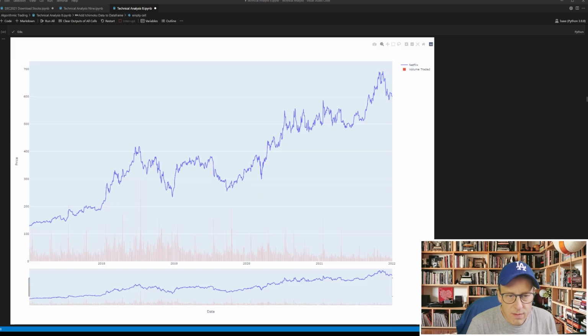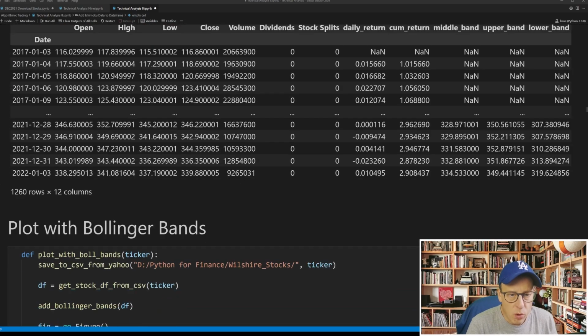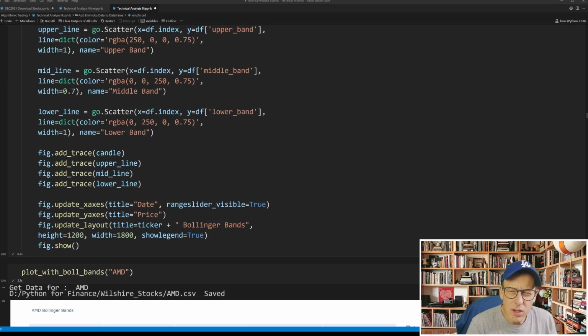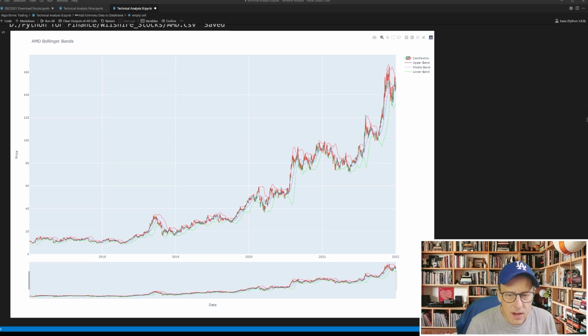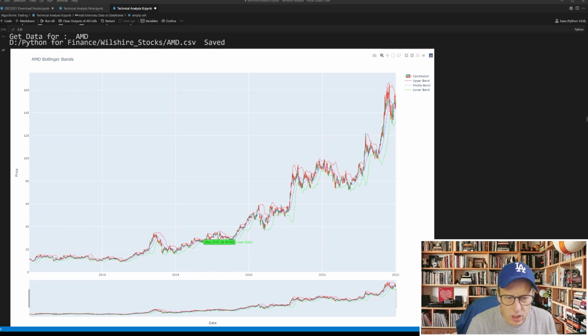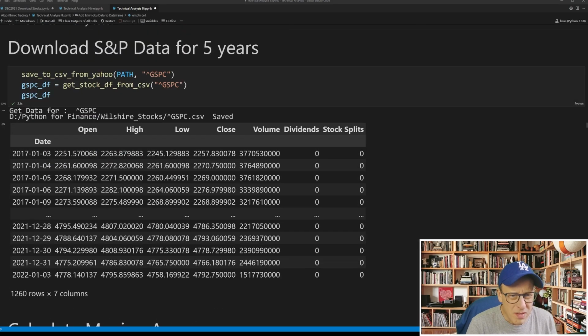We went and created volume charts, and I showed you how to plot all those. We took a look at Bollinger Bands, which I'm probably going to talk a little bit more about next week. I don't really particularly like Bollinger Bands, kind of because it forces you to jump into the market, jump out of the market over and over and over again. Doesn't really make any sense. It does work sometimes, I guess.